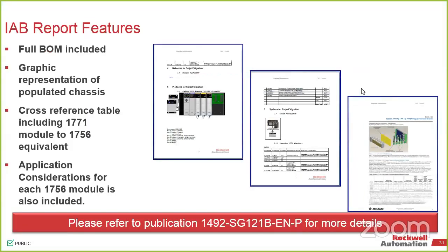We have a lot of manuals. You've heard me say multiple times that Rockwell will bury you in documentation, and that is true in this aspect as well. What we do here is we provide you the information and all of the references. If you do it through IAB, it will provide you all the drawings when it comes to that 1492 wiring harness. All of that information is there as far as the cross-referencing. There are some publications that have been out for a while.